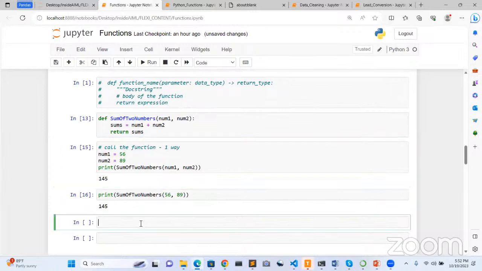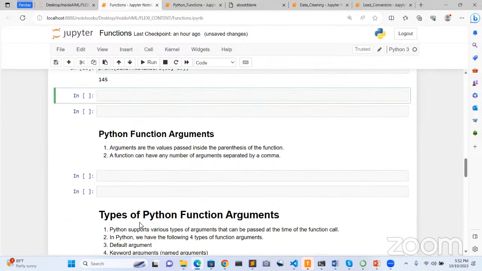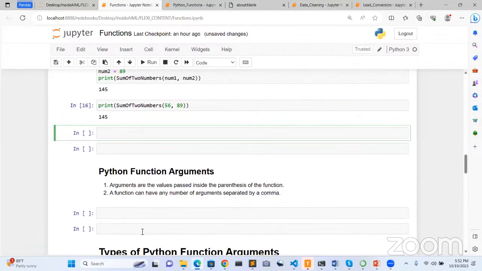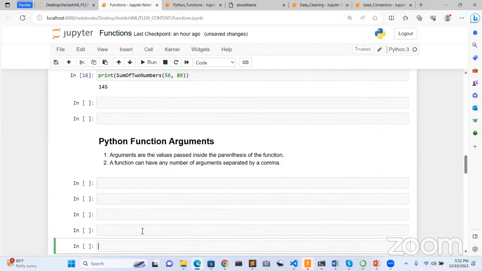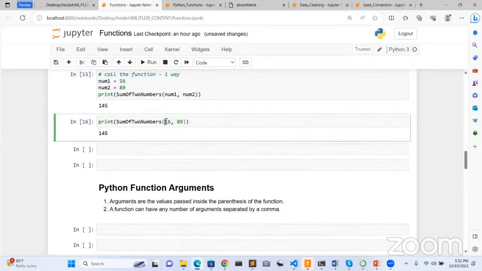Third, how many Python function arguments do we have? When we talk about arguments, they are nothing but the parameters. Arguments are the values or parameters passed inside the parentheses of the function. Inside the parentheses, that means the small bracket, the values inserted are nothing but the arguments.